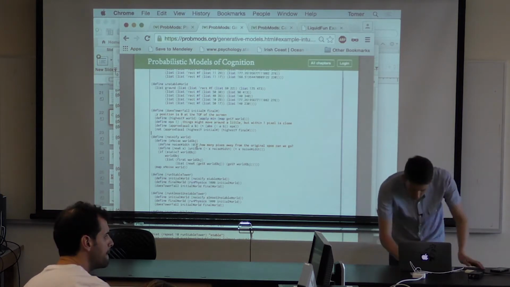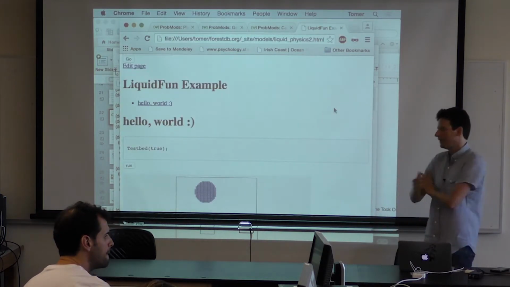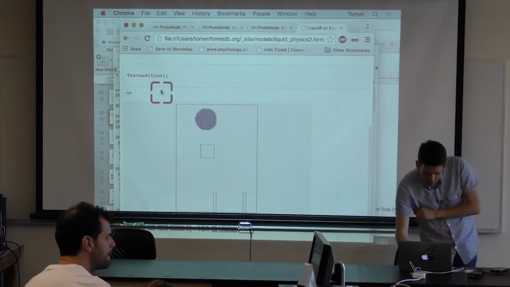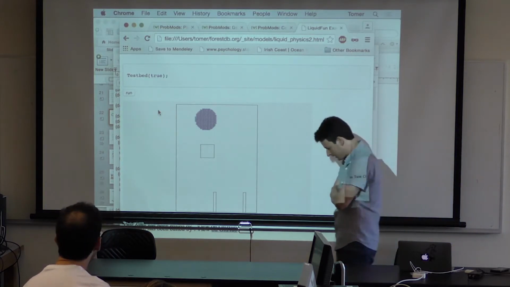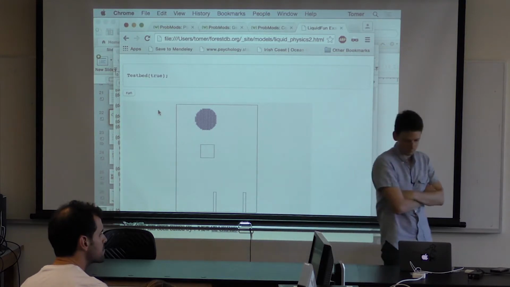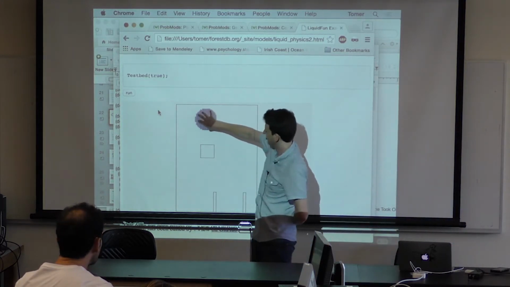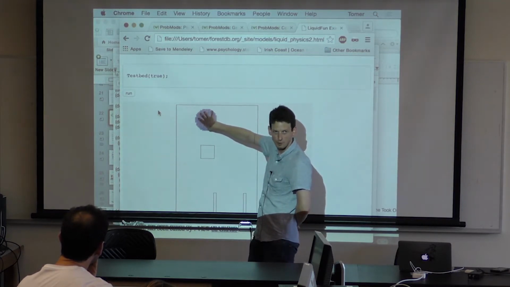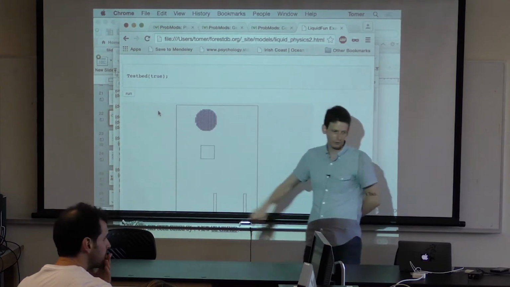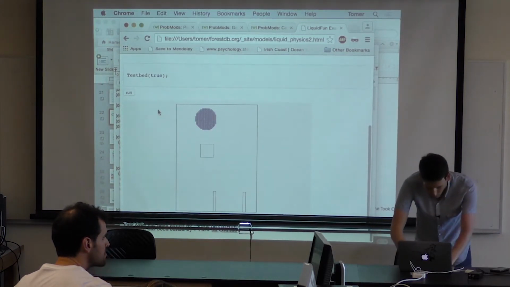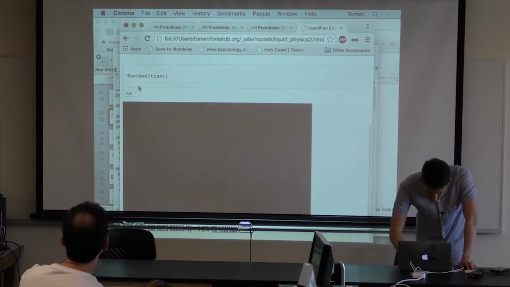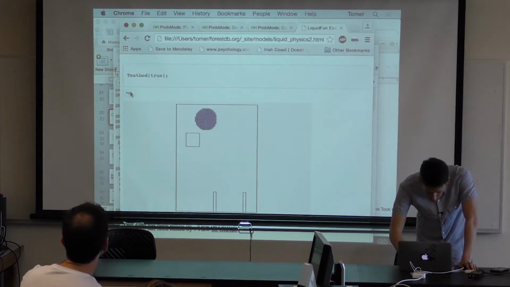They've done it also, there's an interesting example for sort of, we can ask, how hard it was to implement this thing. This is an implementation of liquid physics in not so much Church as WebPPL. And what they were trying to do here is to sort of say, well, this is a bunch of water, okay? Physics is frozen right now. Imagine that this is a big glob of water. This is a cup over here, and this is some barrier, okay? So if the water falls down on the barrier, it's going to go every which way. So let's see, if we run it, one moment. Yeah.